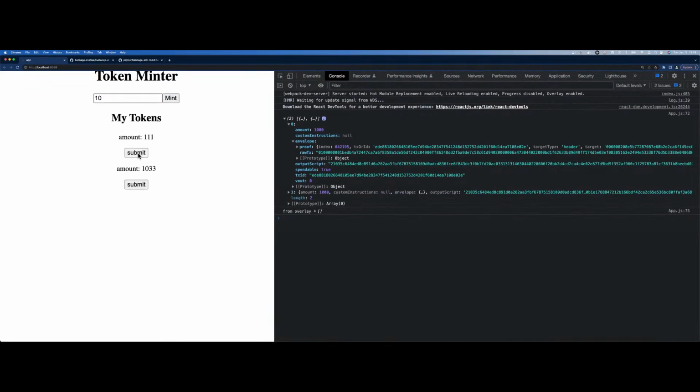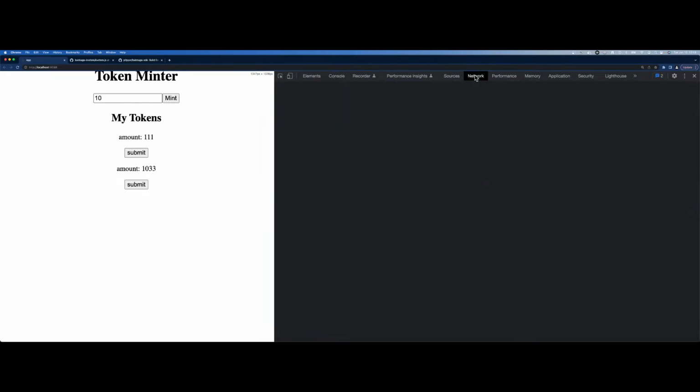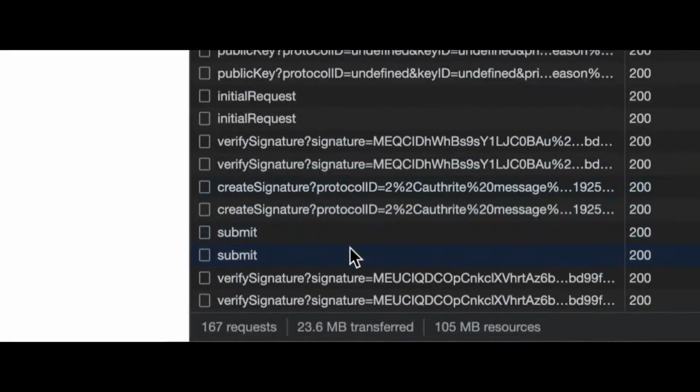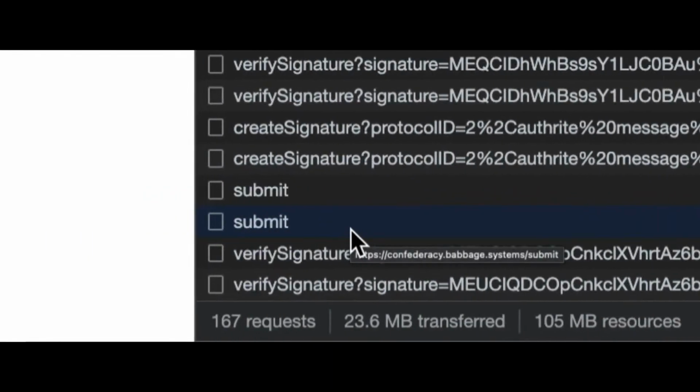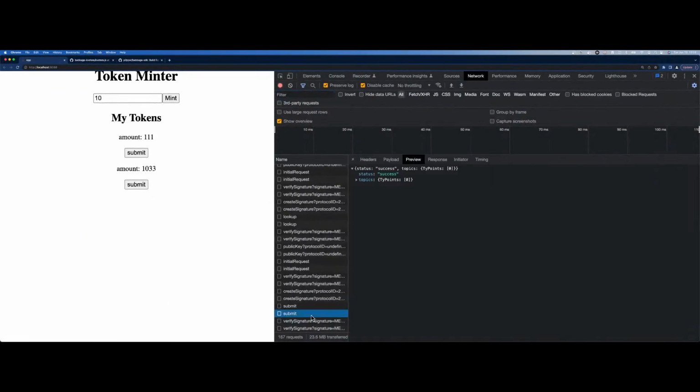I'll click submit. There wasn't any logging, but if I go to the network tab, it called the submit endpoint.